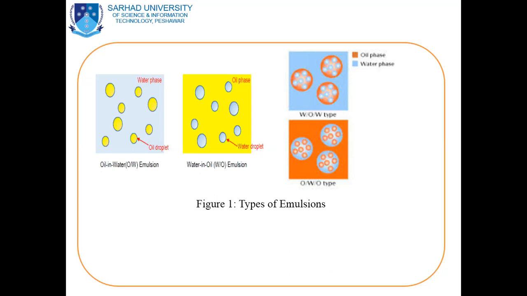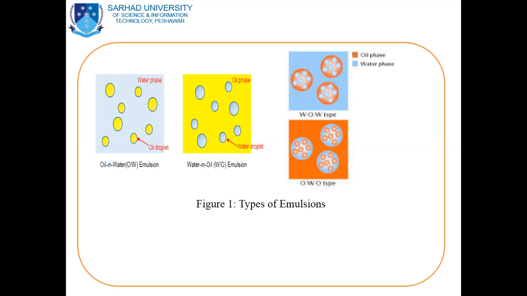We can also classify pharmaceutical emulsion on the basis of routes of administration. For example, orally administered emulsion, parenterally injectable pharmaceutical emulsion, or topically utilized emulsion. Injection propofol is a type of emulsion. Orally taken, we can say famotidine emulsion, an orally taken emulsion you can see in the market. And medicated creams or ointments, liniments, these are the topically applied pharmaceutical emulsions.